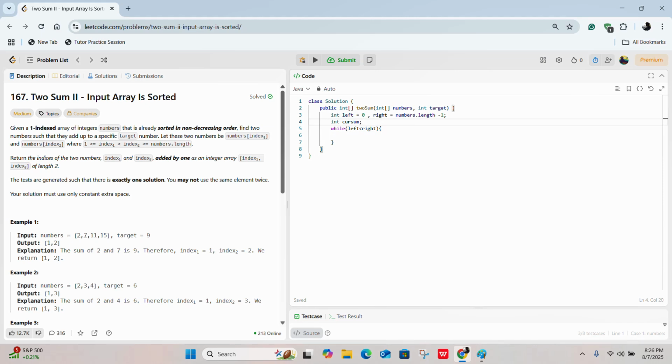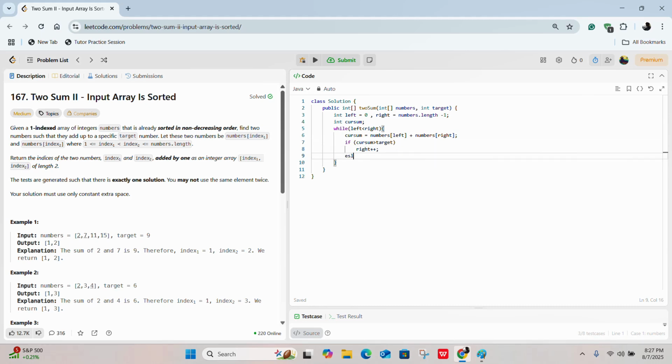Okay, right. Now the first thing is taking the current sum value. currentSum equals numbers of left plus numbers of right. Now next, the condition: if the current sum is greater than the target, we are going to decrement the right pointer, so right minus minus.